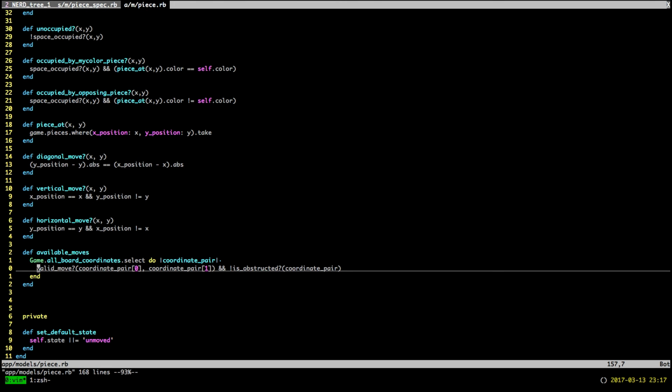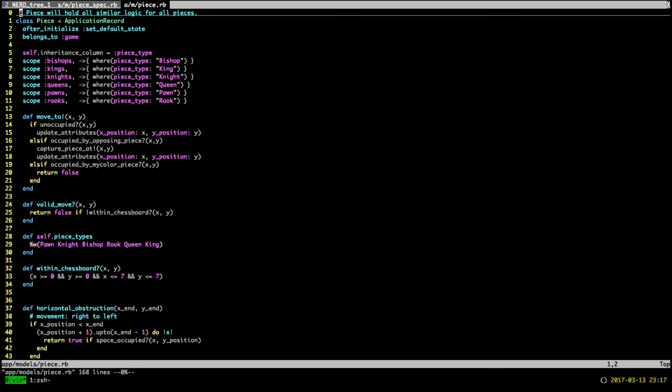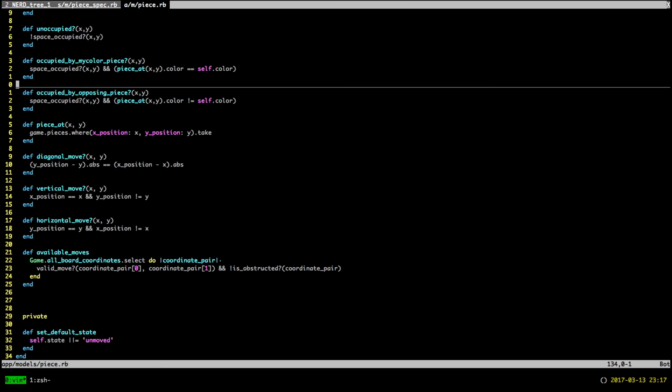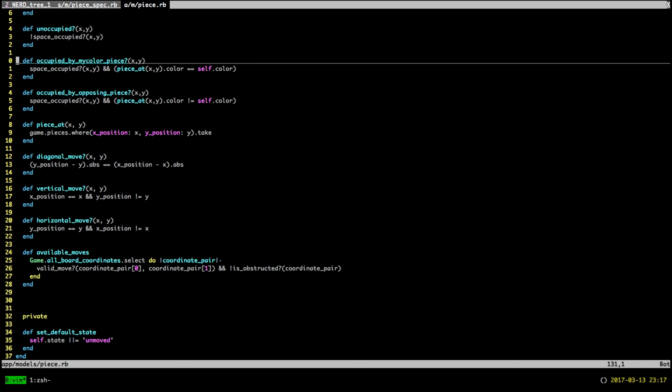But you know what? Maybe technically, for a space to be obstructed is different than being occupied. Right. So let's go back here. And is there like an is occupied? See, there are these, there's unoccupied and space occupied. Available moves. So here's occupied by my color piece. Oh, you know what? Because you could move there if the piece is the other color. Right. It is valid if it's a black piece, right? Do we have a black piece? Yeah. But here we are. Ooh. Okay. It's the same color piece. Right. So what's going on here?